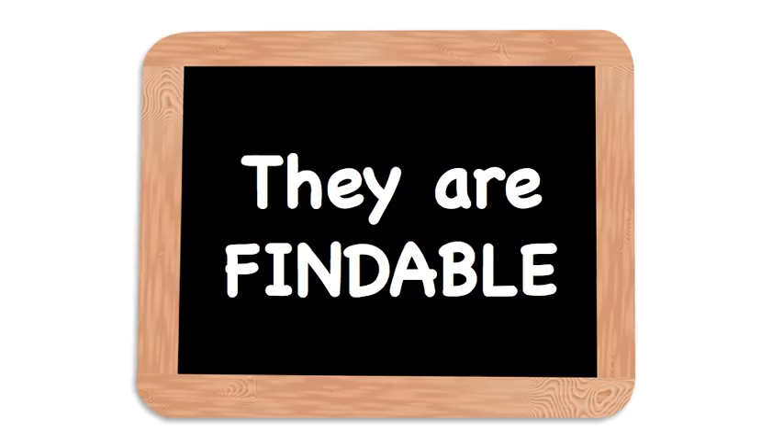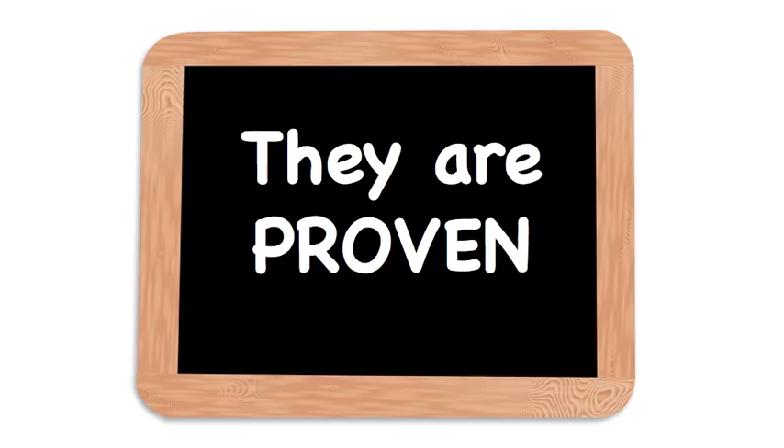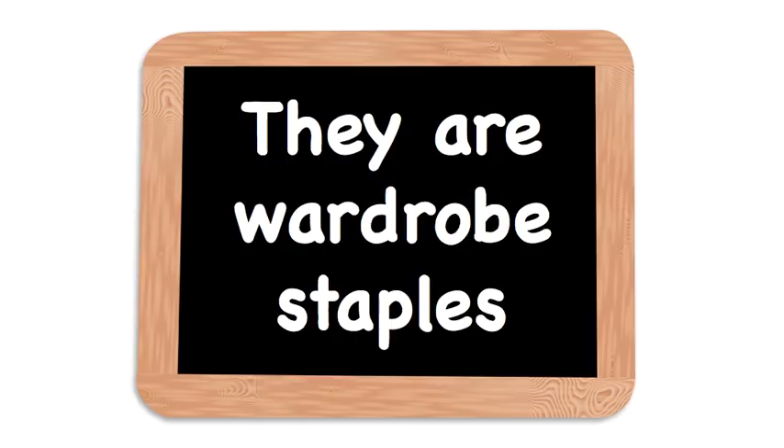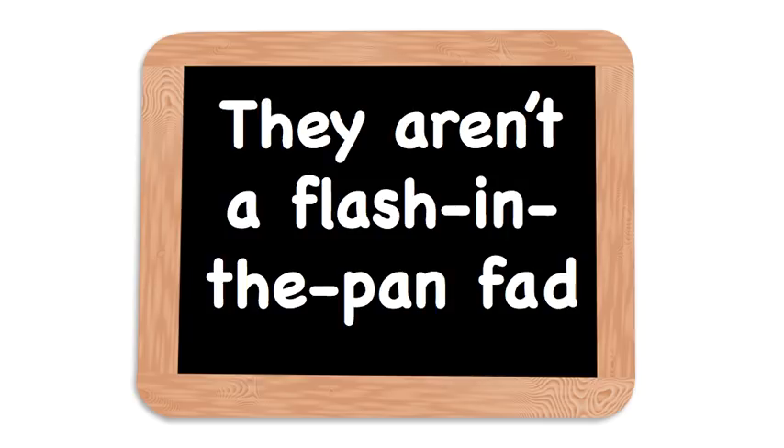These are not so elusive that you're never going to find them, and they are steady sellers. I've been selling these items through my entire eBay career starting in 2003 — these are things I automatically look for whenever I'm out. They are proven to work for me. Also, they are wardrobe staples; they're not trends that come and go. They have stood the test of time — good solid items that sell all the time for a decent price.